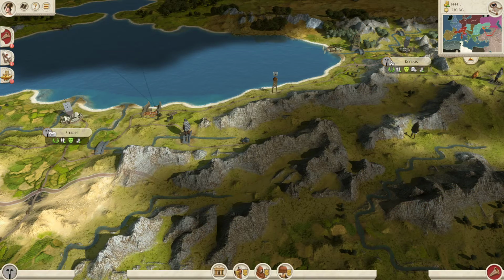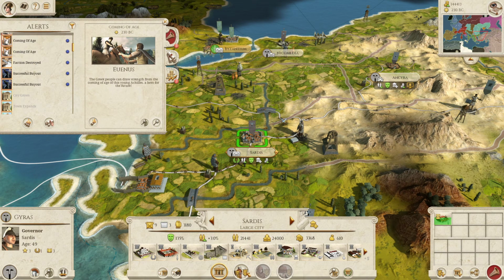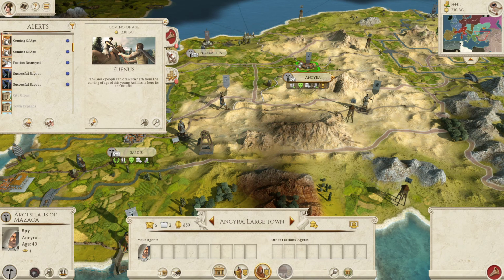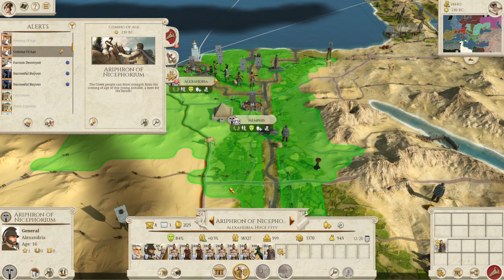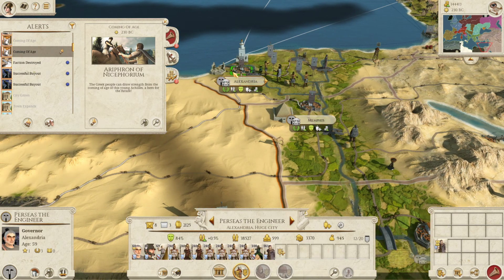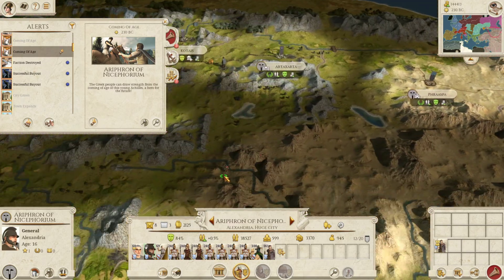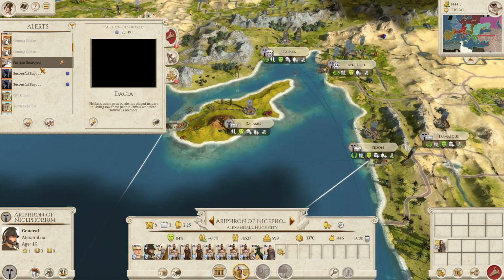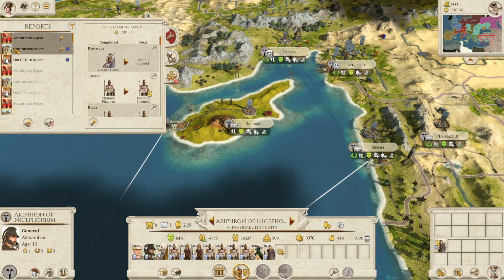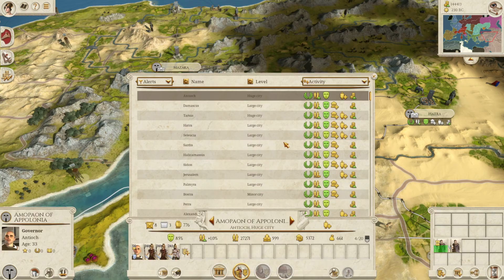Dacia has been destroyed. That's a big shame. Okay, we've got a general over here. Off he pops. He can stay there. And another general down here. Would you look at that? Oh, son of a bitch. Everywhere has been looked after. Okay. First things first, let's build.